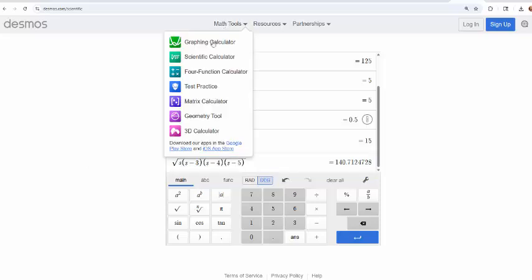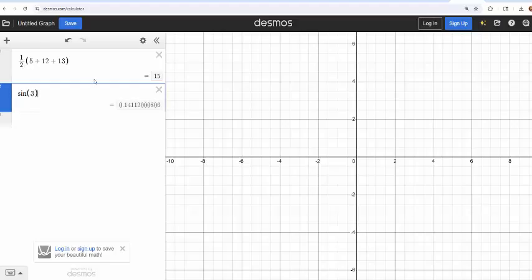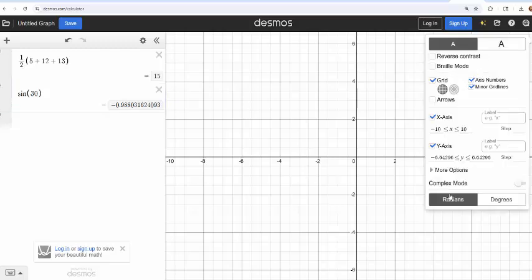So next I'm going to access the graphing calculator. You can also do basic operations in this left-hand panel. So pretty much anything that you could do in the scientific version, you can do in the graphing version. But just note that just as the scientific version had degree versus radian mode, the graphing version does as well, and you'll just have to select graph settings in the upper right hand corner, and this is where you can toggle back and forth between degrees and radians.